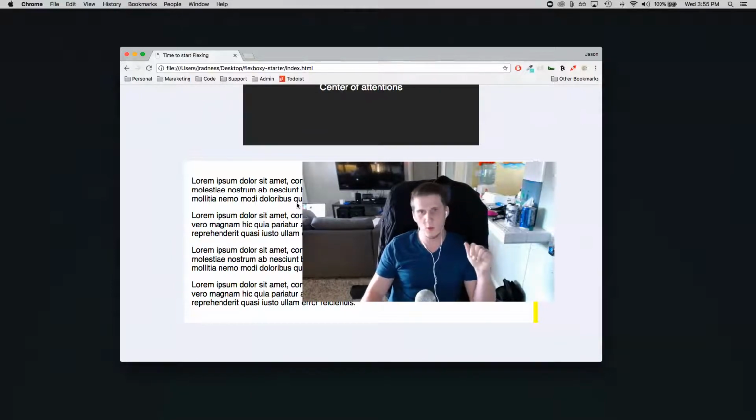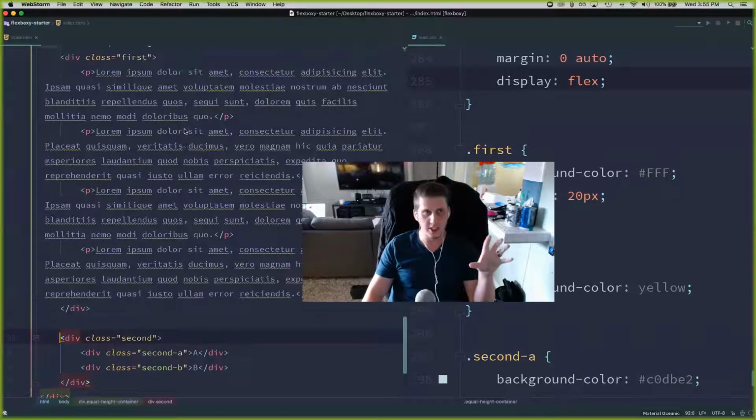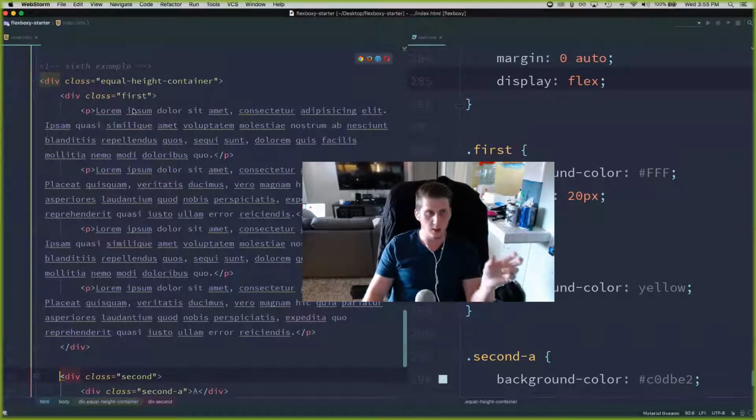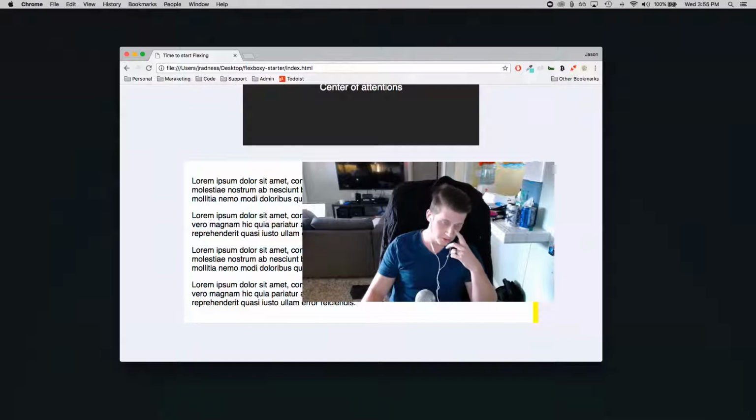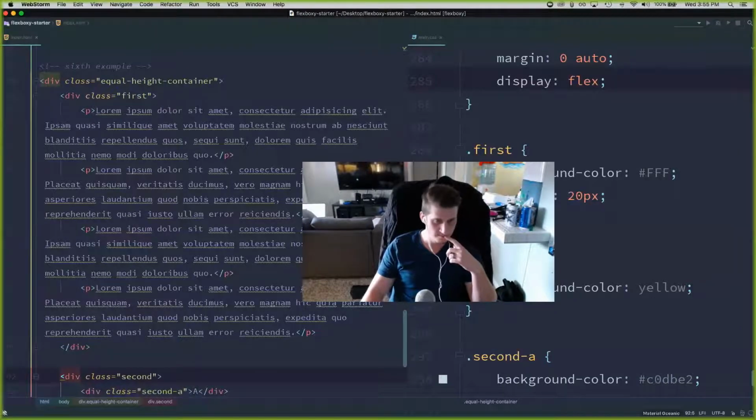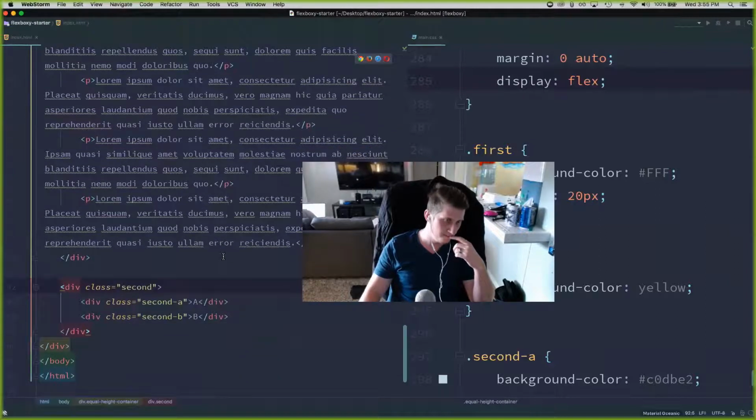The next part is we want to make these two elements inside of our flex row equal widths, so we can turn these into columns. How can I get this body of text to be the same width as this yellow one here? Right now, the yellow container is only as wide as the elements inside of it, whereas this one's massive. Anybody in the chat know how we can make these of equal widths? What property are we going to use? See anybody chiming in, Nate?